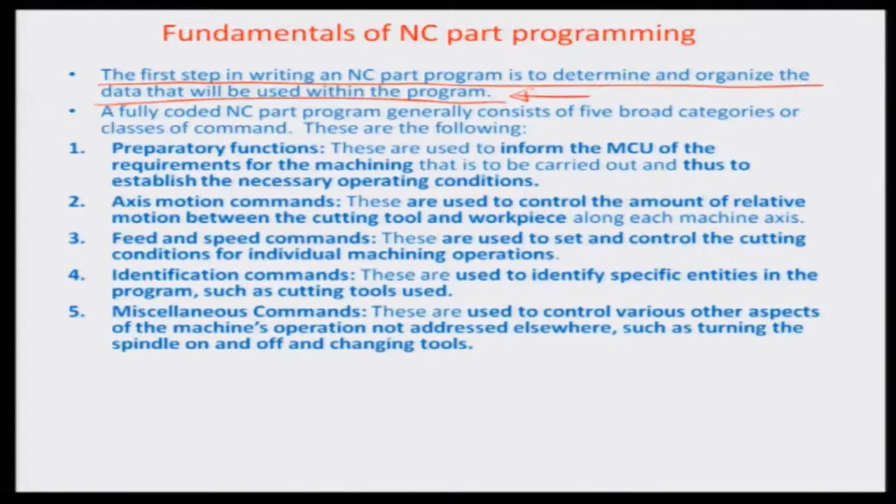We were talking about the various steps of an NC program, and we were generally concerned with the broad categories in which you can divide the different commands of an NC program. I think we had mentioned in the last lecture that there are preparatory functions, also known as the G functions. There is an axis motion command, which is the X, Y, Z kind of functions. There is a feed speed, which is the F kind of functions, and then there is an identification command, which is the N. Obviously, the sequence is as per the format of the controller that we had shown in the last module, and then there is a miscellaneous command, which is defined by some M or something.